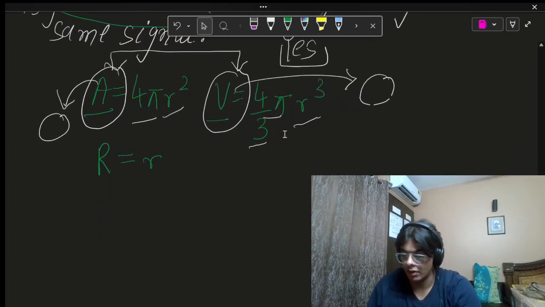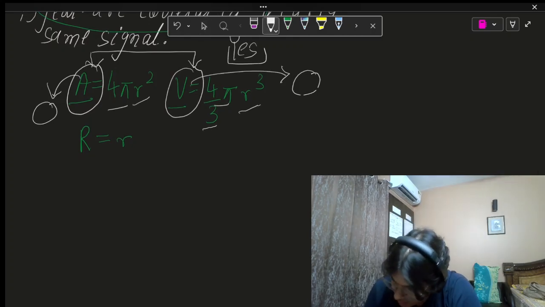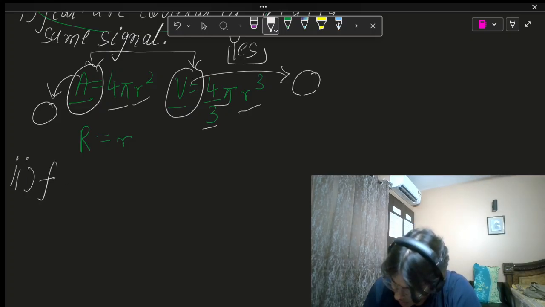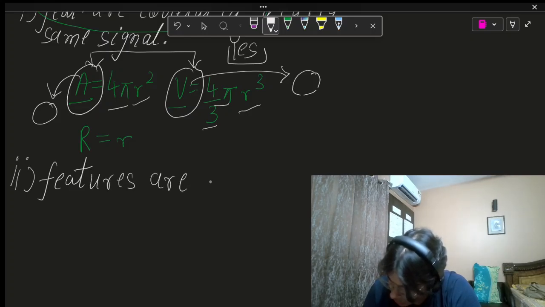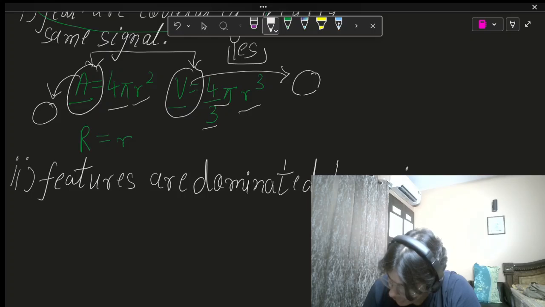Now what's the other one? There are more. There are a total of three actually. If we discuss the second one, it is similar to the one that we discussed above. Some features are dominated by noise. Very simple. So some features contain only noisy data or noise, which we don't actually need inside the model. So we try to ignore them completely. Okay. That is the second reason why this dimensionality reduction process works very intuitively.